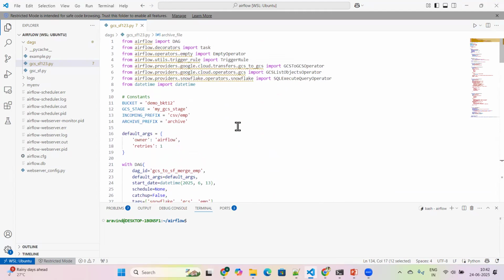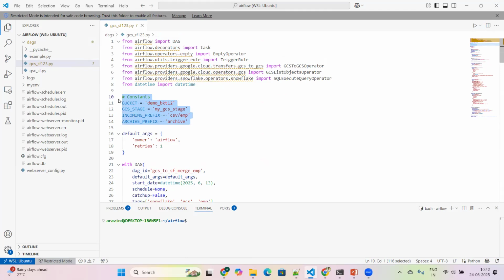Here I am importing the required operators: DAG, task, empty operator, trigger rule, GCS to GCS operator, GCS list objects operator, SQL execute query operator, and the GCS stage constants.